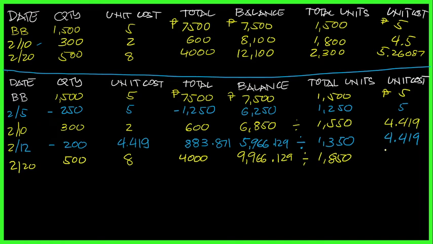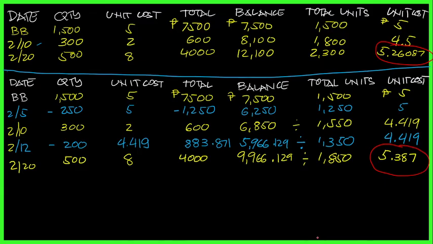kunyari, nag-compute din kayo kahit na hinihintay nyo lang video naman, di ba? Kung classroom ito, hihintayin ko kayo mag-compute. 7 something. So as you can see, may effect din naman pala yung sales. But the unit cost will only change if there are purchases. So you see, we have the same purchases, same quantity, same unit cost. Pero dito, bakit nagkaiba na siya? It's because of your sales.